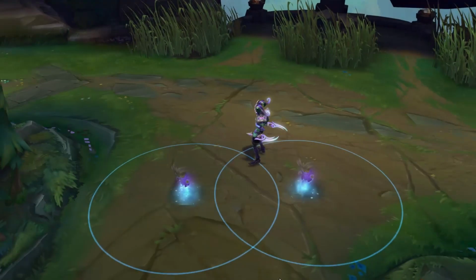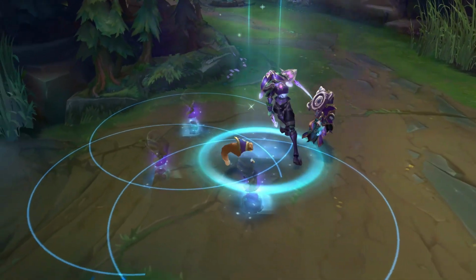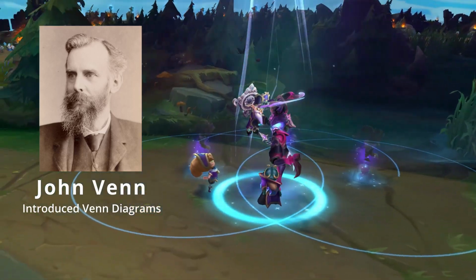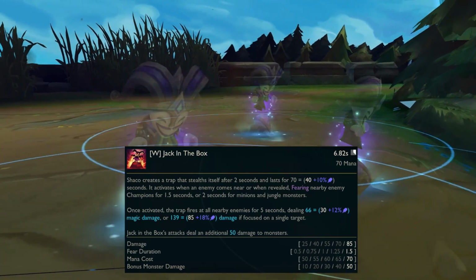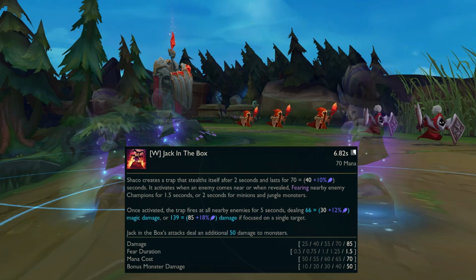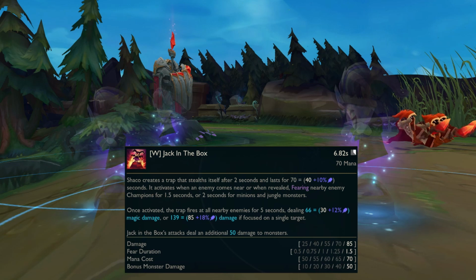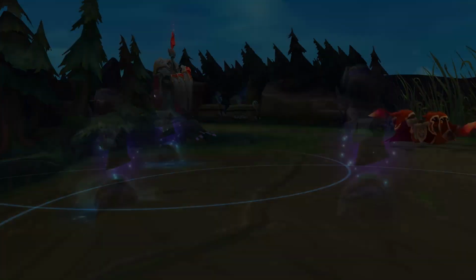Moving on to his next ability is W, Jack in the Box. Now the trick to this ability is all thanks to Mr. John Venn. Mimic these Venn diagrams and you'll have a fabulous time playing this champ. Using this spell places a trap that will stealth after 2 seconds. When it triggers, it fears all nearby enemies within a short circle. The trap duration scales with increased ability power. The fear duration also increases with the skill level. The fear radius is actually slightly larger than indicated.